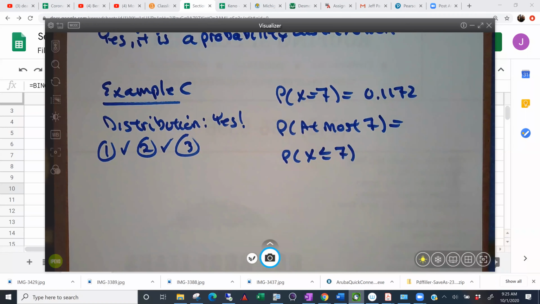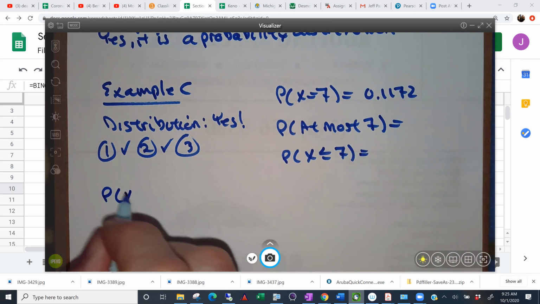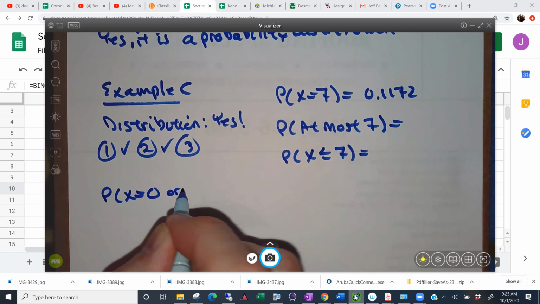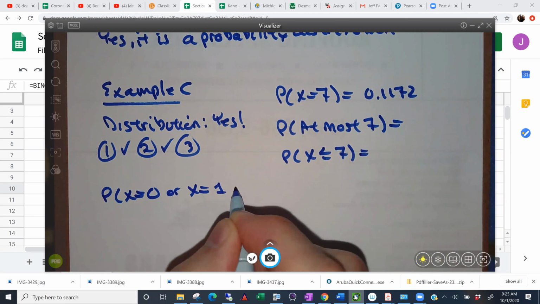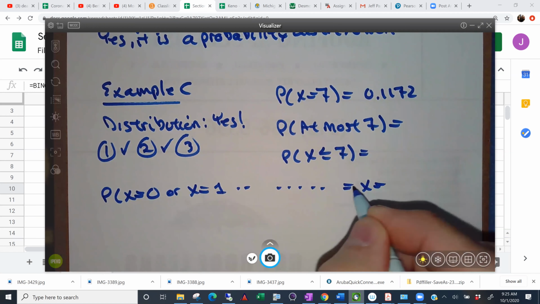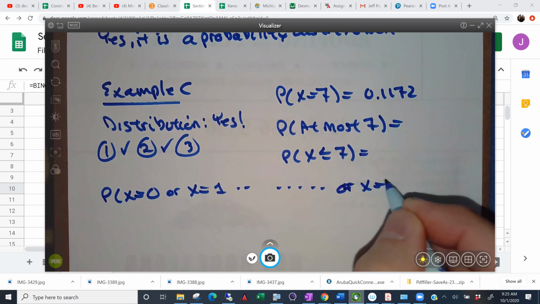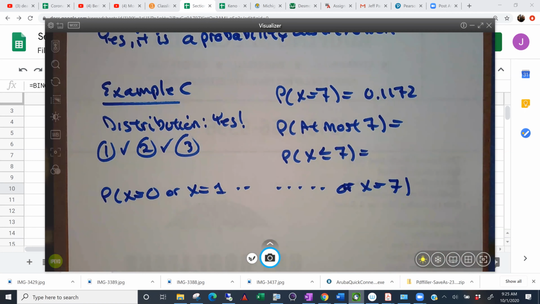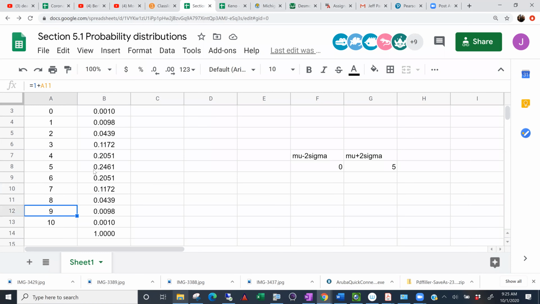Now what do I got to do? Would you add everything up, like from 0 to 1 to 2 up to 7? Yes, that's exactly what you would do. You have to add up all these probabilities. Normally that'd be daunting, except, oh wait, we're in Google Sheets.